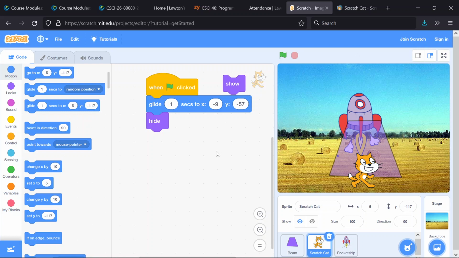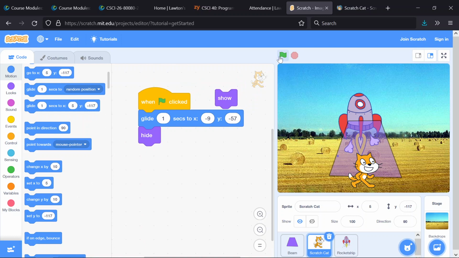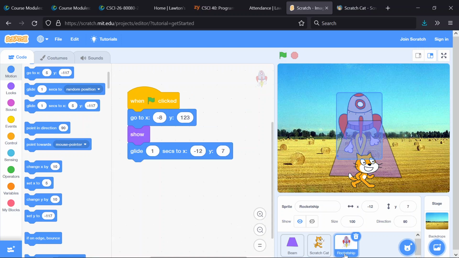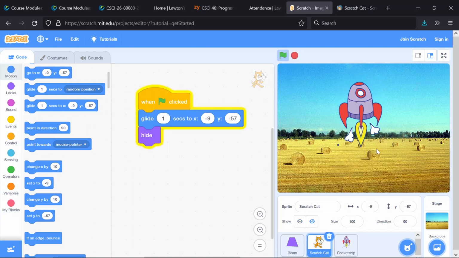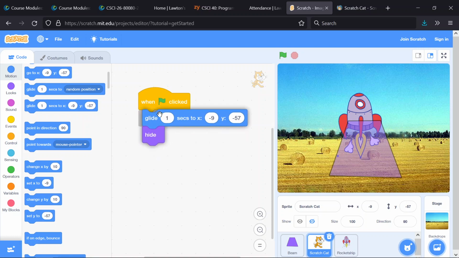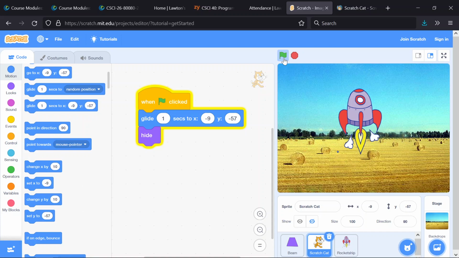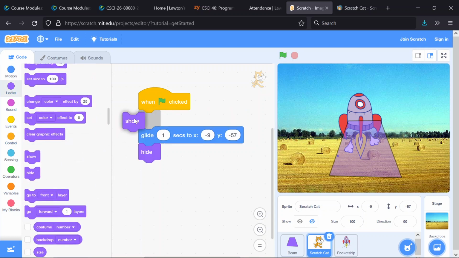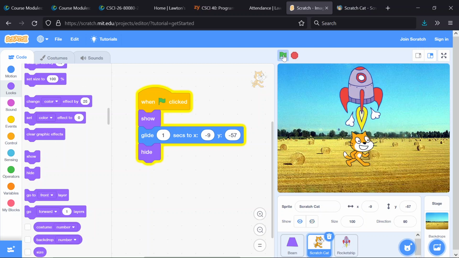Okay, so let's see what we have so far. Are we doing the right thing? There are some issues with the Scratch Cat right now, actually. If I click the green flag, the rocket ship starts in a starting position, moves downward, then the beam gets shown. But look what happens to the Scratch Cat. He immediately starts gliding even before the beam gets down. So we didn't wait long enough before we did that. And also, if I keep running the program, look at how the Scratch Cat never shows himself ever again. So he should be initialized to be shown, right? He should exist at the very beginning of the program.